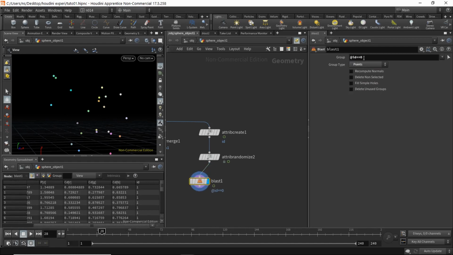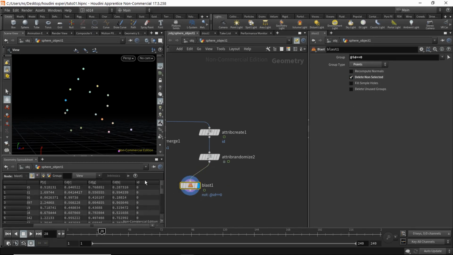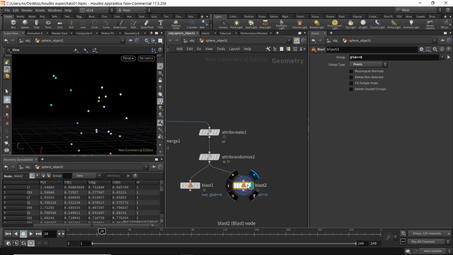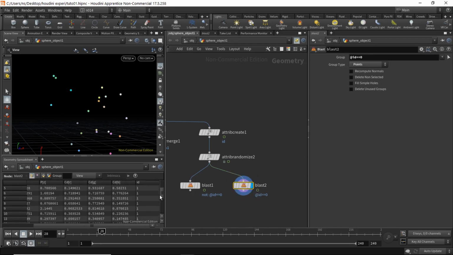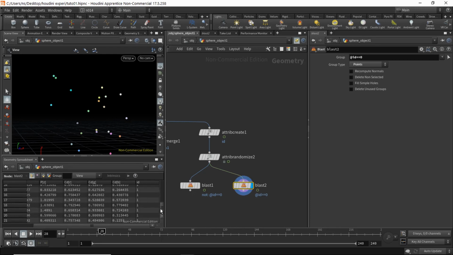I think it's better if I delete everything but this, so that we know we have deleted all the points except those which have an ID value of 0. Let's duplicate it, and this time I'm going to delete all the points which have an ID value of 0, and only the points without ID value of 0 are left here.